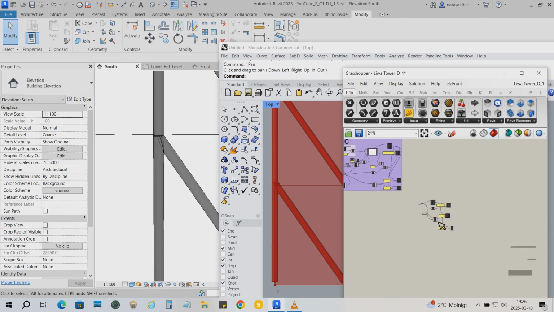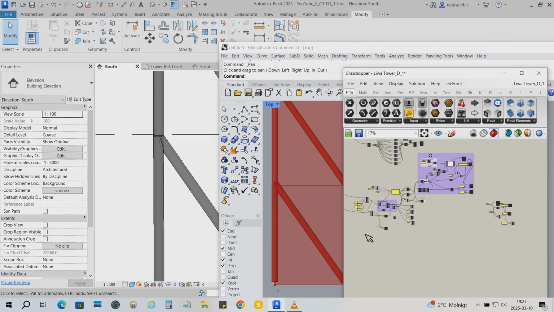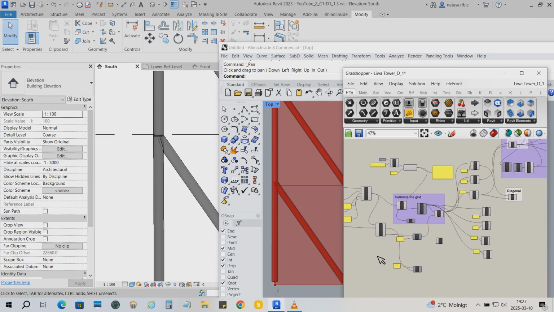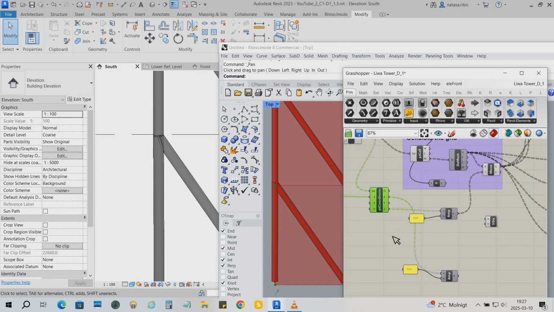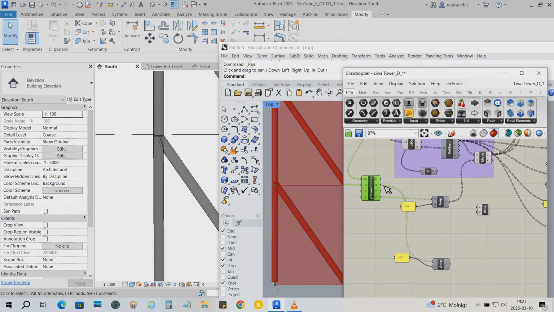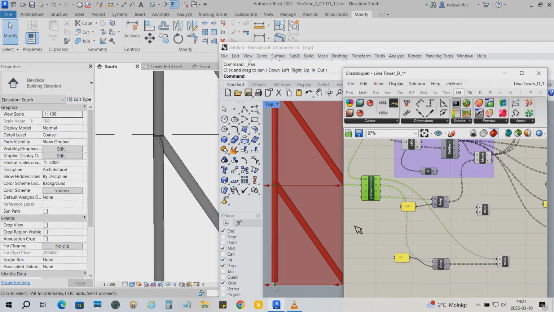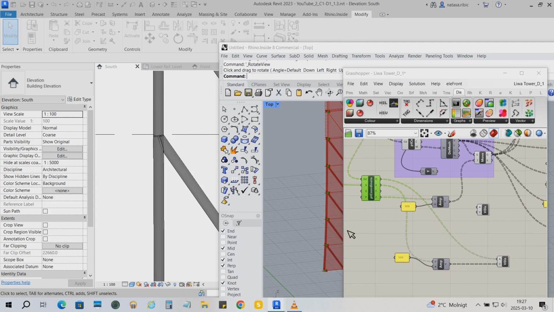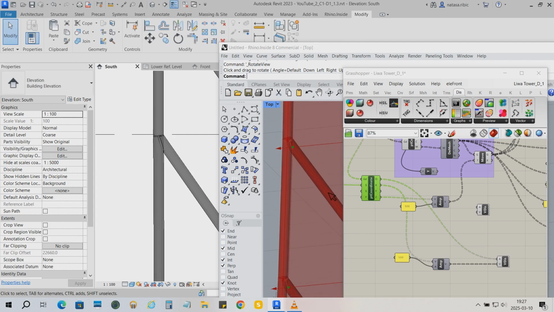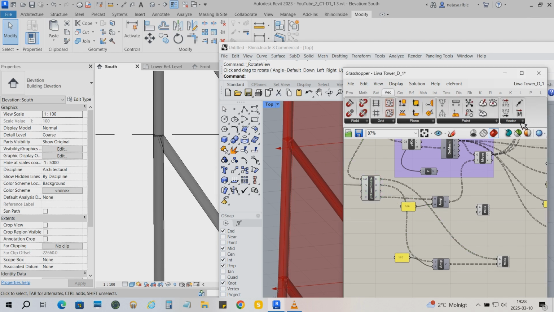And I already have the coordinates for my grid, that is the starting point for everything. Here is my grid, and I think I will take this X vector. I'm not sure, let me check. Go to display, vector display. This is the vector and the anchor point is this origin. Yeah, that's correct. I need the angle between this center line here and the X vector. I think I will reverse this X vector. Go to vector, reverse.